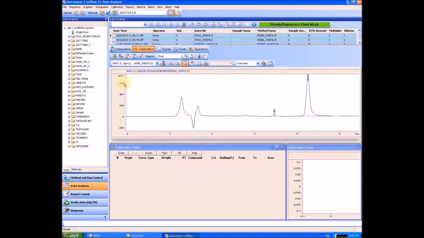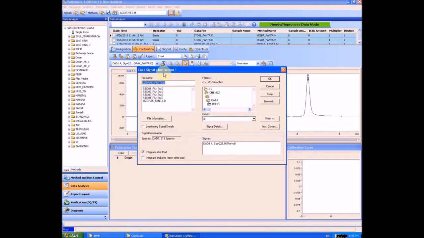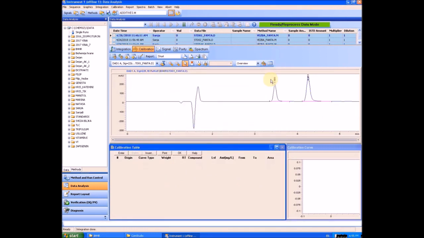Okay. Now we load the first data file for the lowest standard concentration, and we can see our peaks of both analytes are integrated as they should be, so we are satisfied with that, and we can start creating a calibration curve.